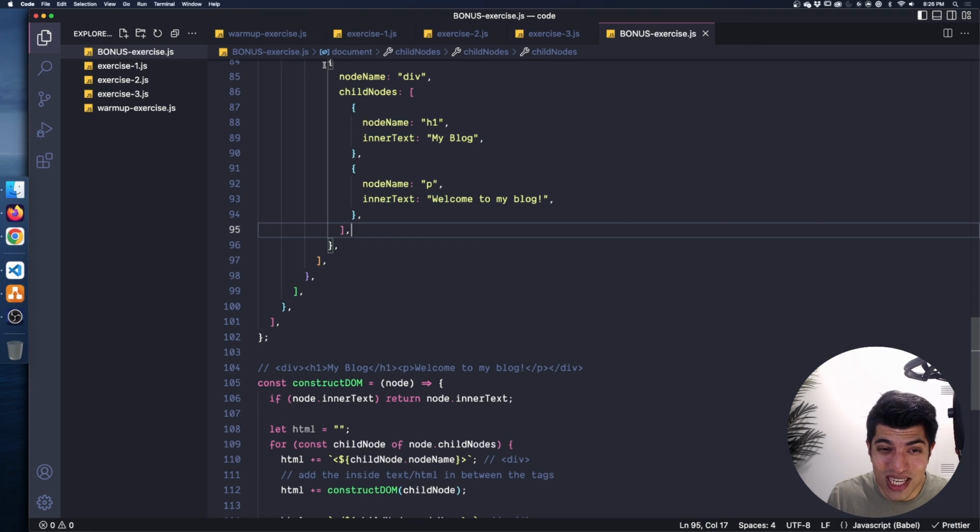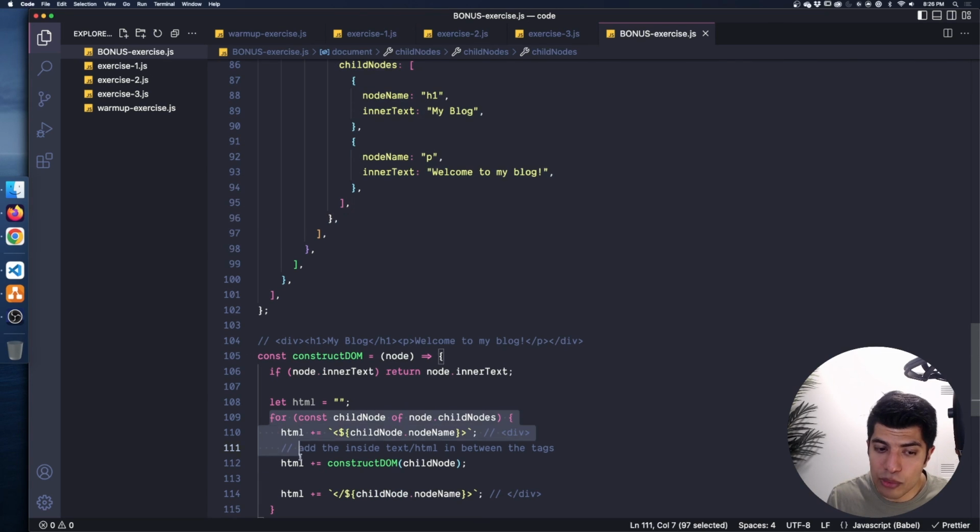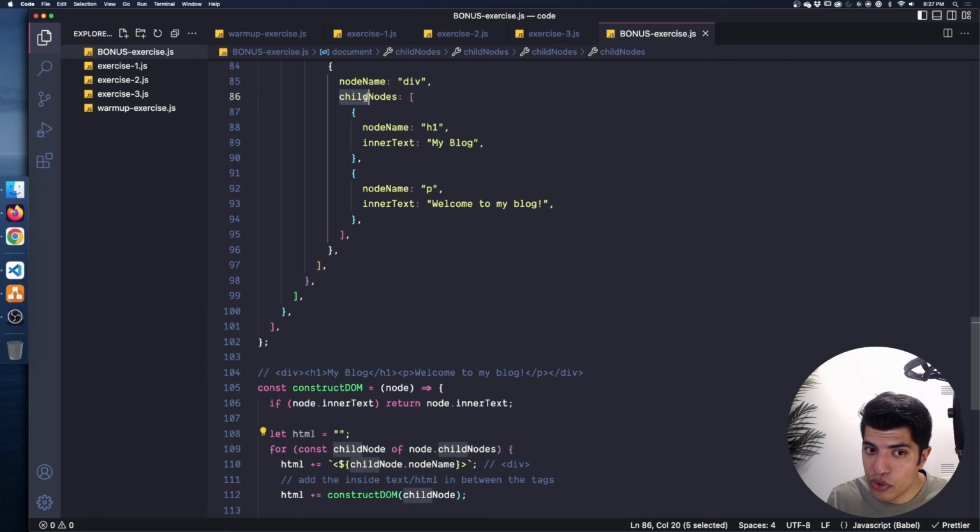So I'm going to just pretend, actually, I'm going to step one step back. I'm going to step back to this div. Okay, if I give this div as node, does this div have an inner text? No, it doesn't have an inner text. Okay, so I'm going to create HTML. And then HTML is going to start as an empty string. Then I'm going to say loop through all of the child nodes of this div. Right? So I'm going to go through each of these child nodes. There's two in here. There's these two objects. Okay. So I'm going to go first time the child node is going to be this one right here.